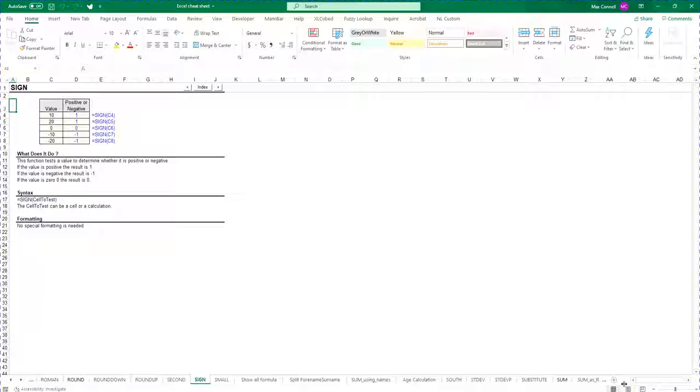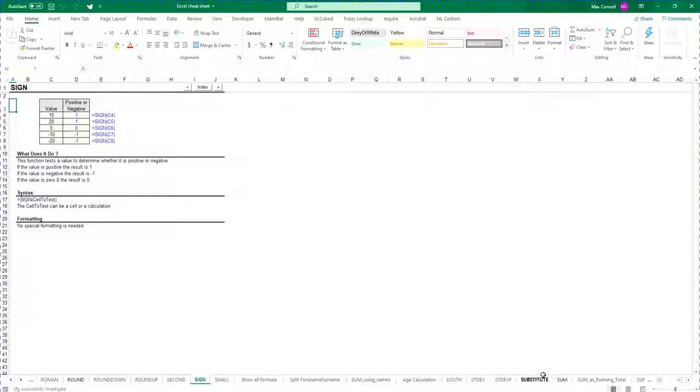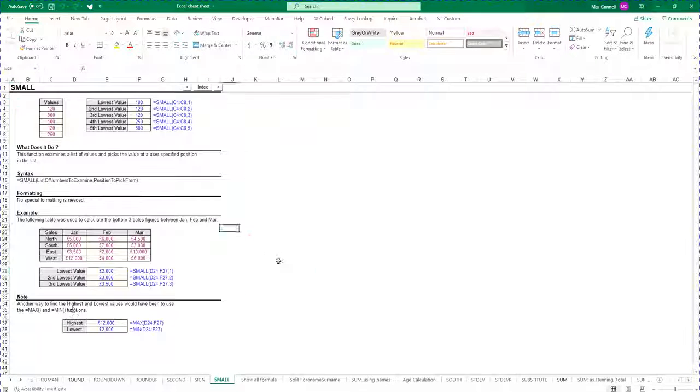If you don't have enough space in here, for example, if your Excel looks like this by default, what you can do is drag this little thing over here, like so, and give yourself some more room for scrolling through the tabs. There's also a little hidden thing in here, which is a new sheet, which you can create, which I didn't mention before, if you prefer to do it that way.